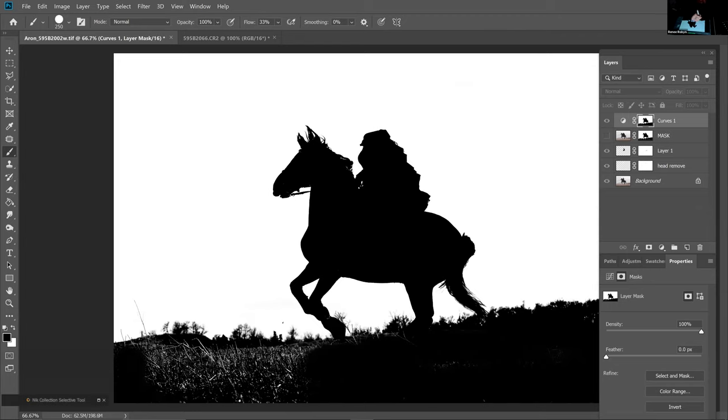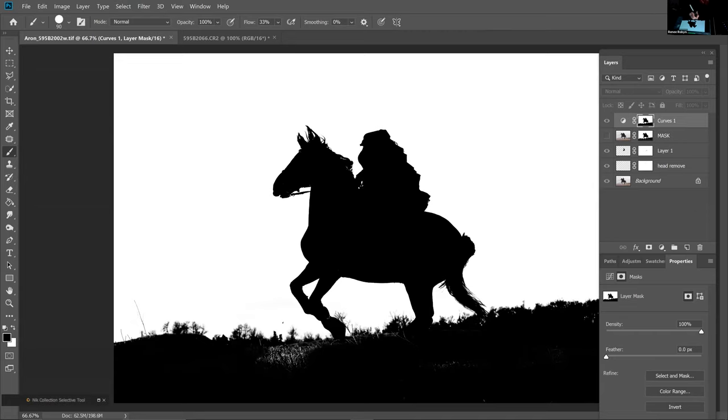Renee, are you working on a raw photo? This one is a TIFF, but normally I work on a raw. Just to save myself some time with this, I did a little bit of work on the raw file ahead of time, but yes, normally it would be a raw. When I made this image the first time, it took me like 4.5 hours. So I had to figure out how to speed this up for you guys.